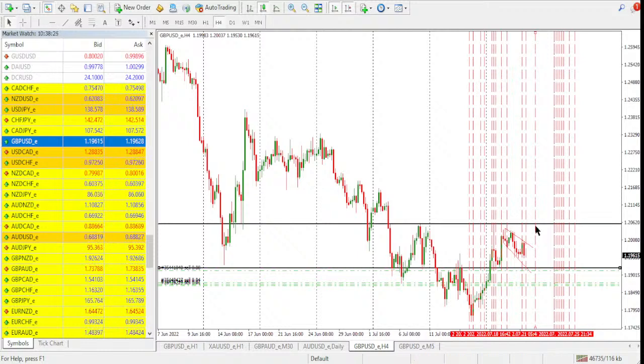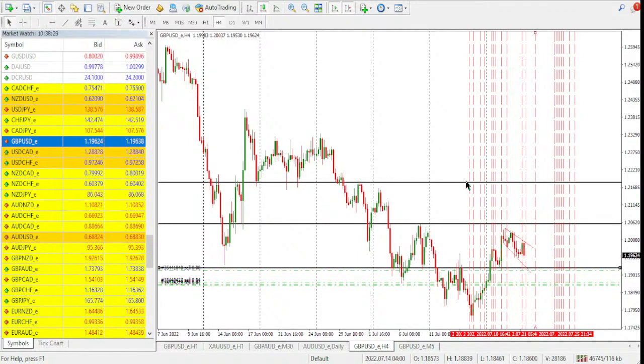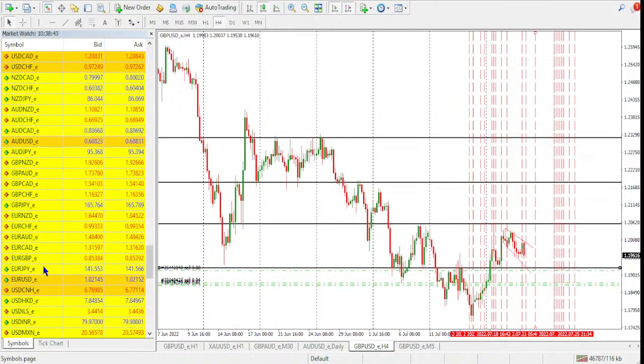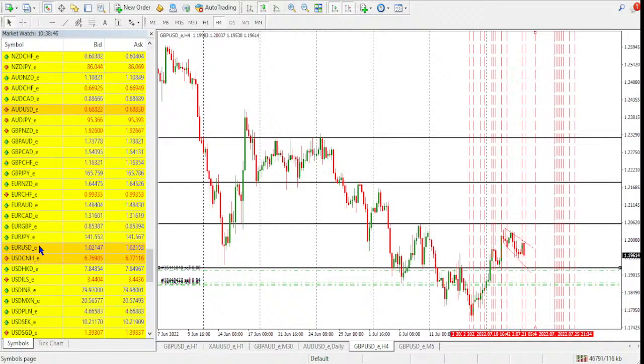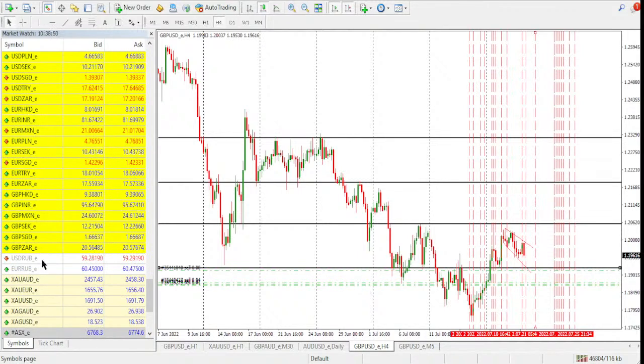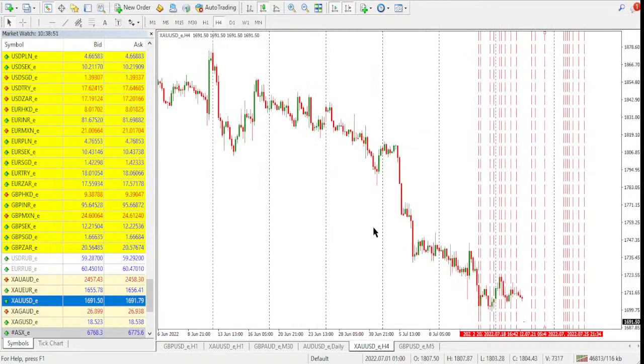If the price breaks above it, then we expect the buyers to continue to push price upwards, at least up to 1.21830, where if the price breaks above it, then our next target is this one, which is 1.23185. So that should be my opinion on GBP/USD and Euro USD. The next chart I want us to have a look at is gold.